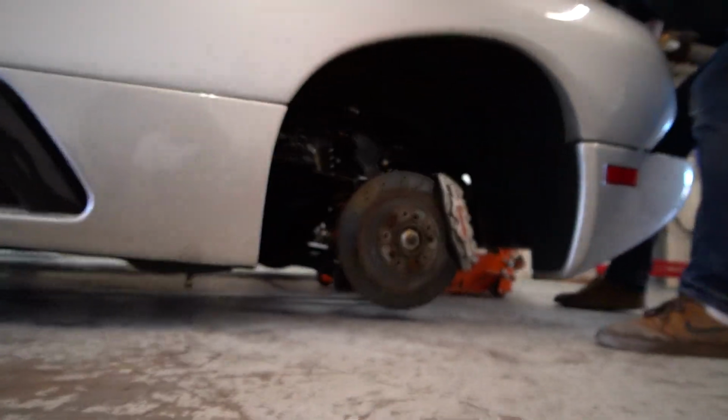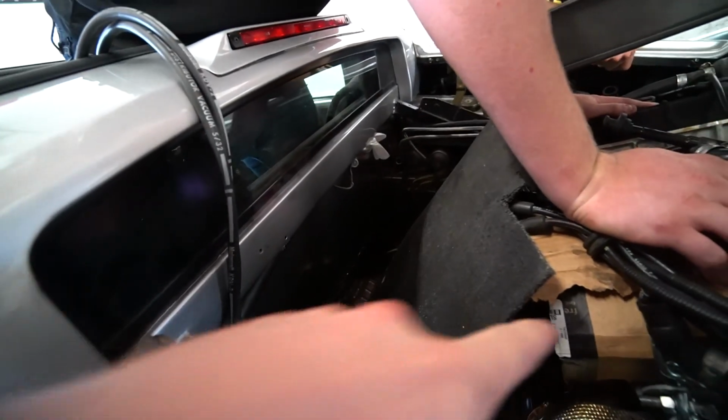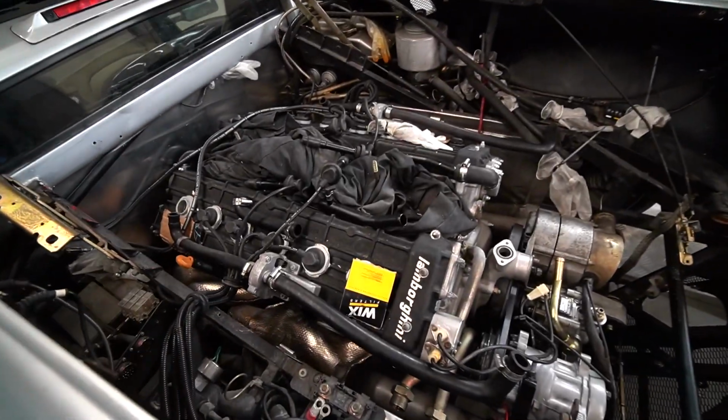We got that nice ground clearance going on here. Yeah, it's off to the left a little bit. Okay. Perfect. We've got this carpet. Push it. We do not want to touch our brand new baby, that nice firewall. All right, the engine has been completely detached from the lift. It's just sitting in there all on its own.